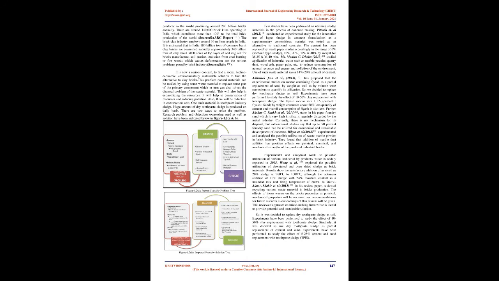Brick is one of the most important and widely used building materials all over the world. India is the second largest producer in the world, producing around 240 billion bricks annually. There are around 140,000 brick kilns operating in India, which contribute more than 10% to the total brick production of the world. Source: SAARC Report 7. The brick clay industry employs around 10 million people in India.